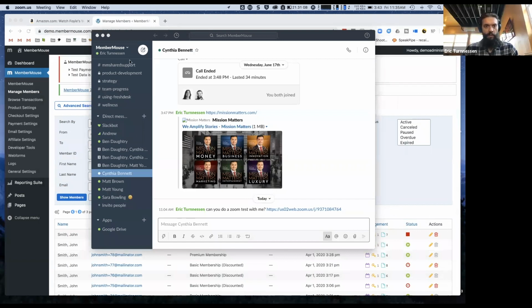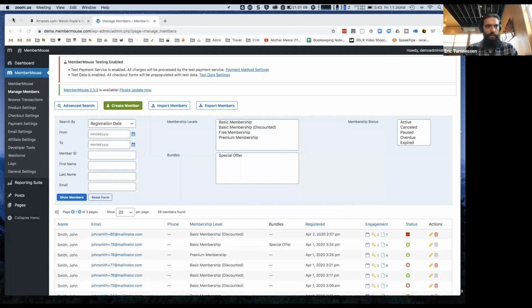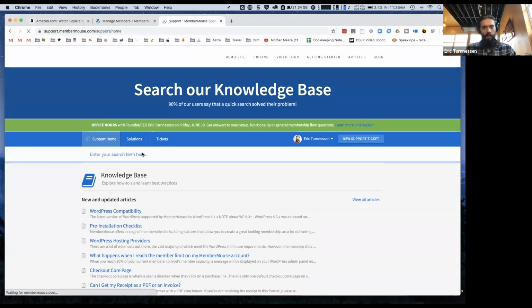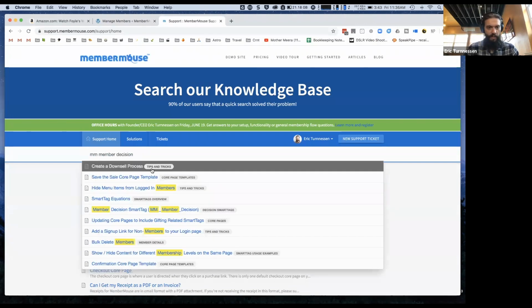Okay, so the first option I would say is to use member decision smart tag. So if I share my screen here, clear out a bunch of these windows so I can see stuff. Go to our support center and search for member decisions smart tag.